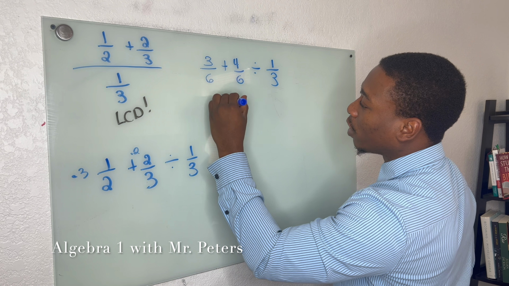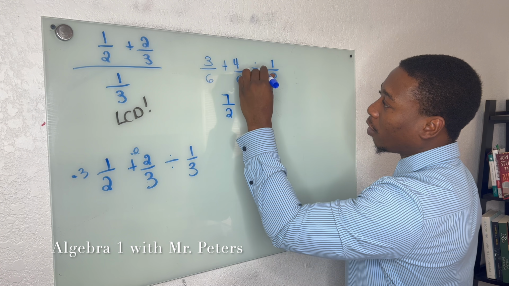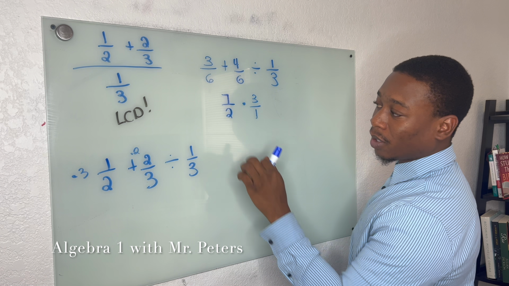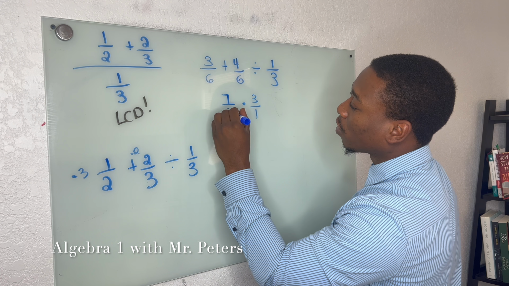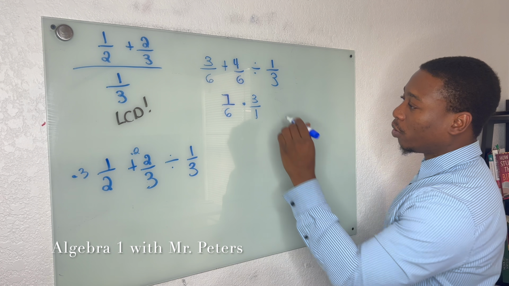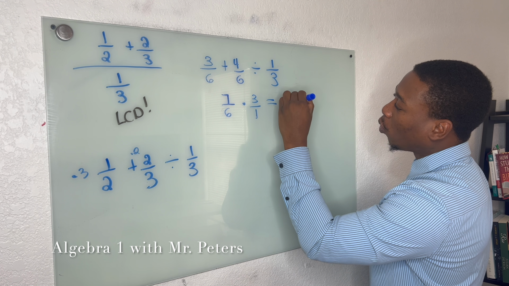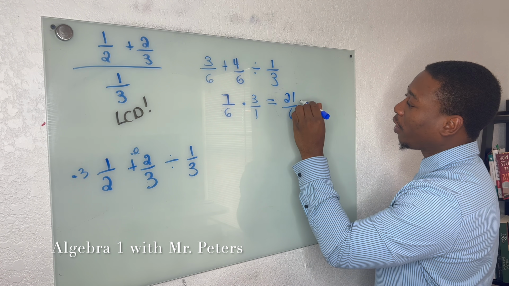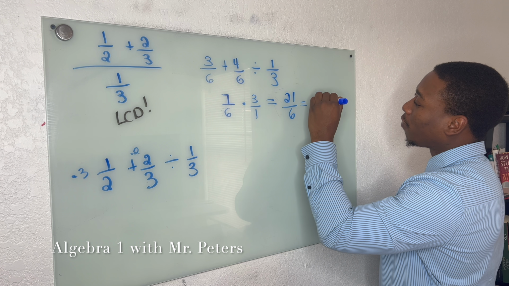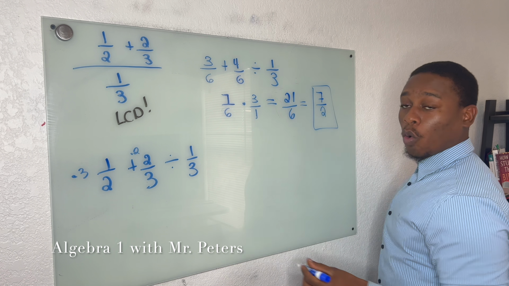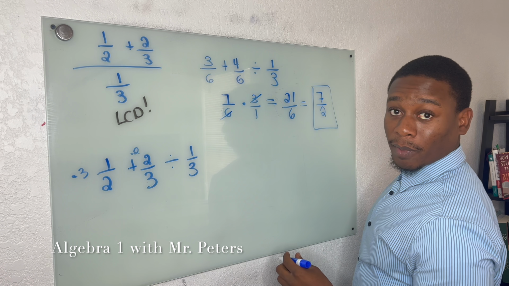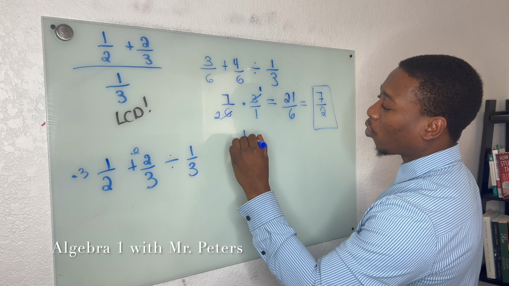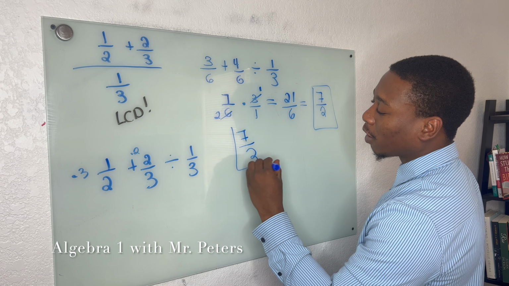Combine our numerators, we get 7/6, and then this division sign turns into multiplication, 3/1. Sorry, I put a 2 by accident. It should be 6. Then there's two ways we could do this. Multiply straight across, we get 21/6. Once we divide by 3, that's going to give us 7/2. Or if we cross cancel, dividing 3 by 3 gives us 1, 6 by 3 gives us 2. Multiply straight across, we will get the same exact answer.